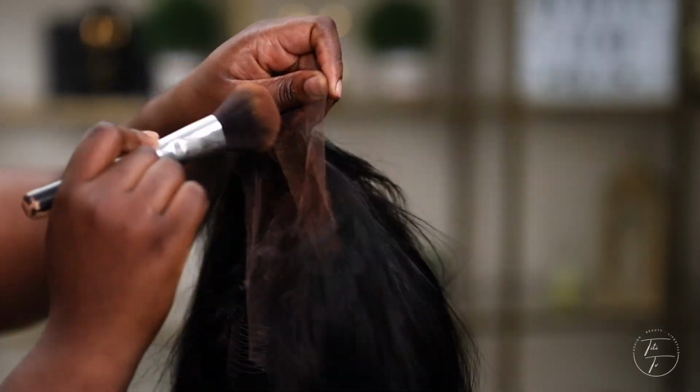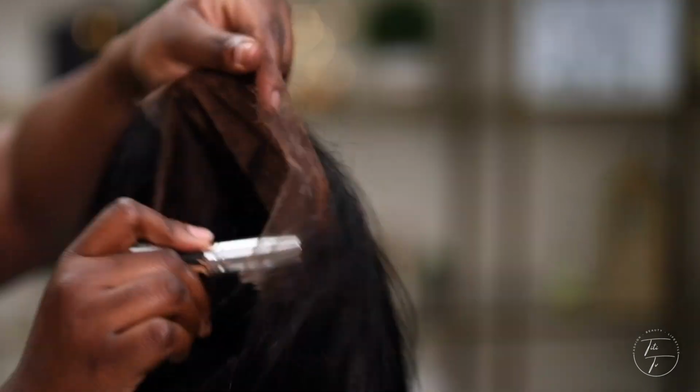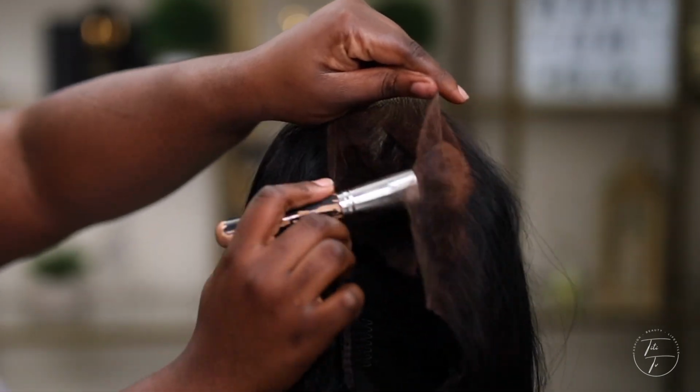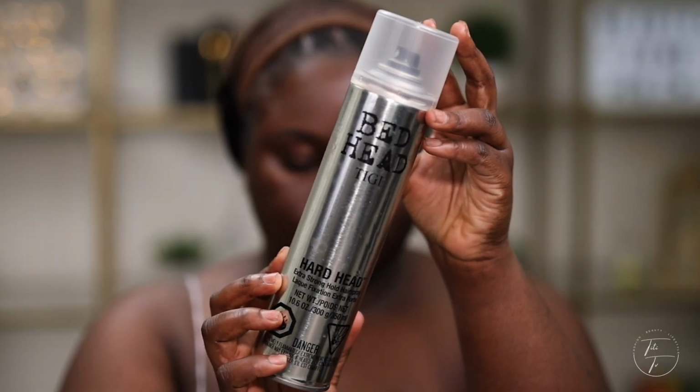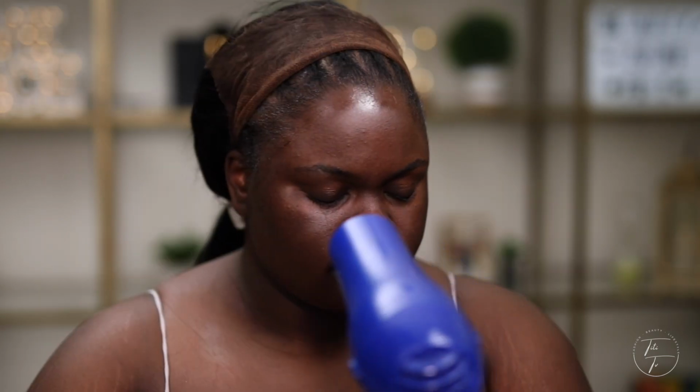So I then realized that I forgot to put powder on my wig. This was very chaotic, guys. Take the wig off again and actually just put some of my face powder. I used the NW55 from MAC, and I just put that on there to make sure that the lace was a better shade with my skin tone.